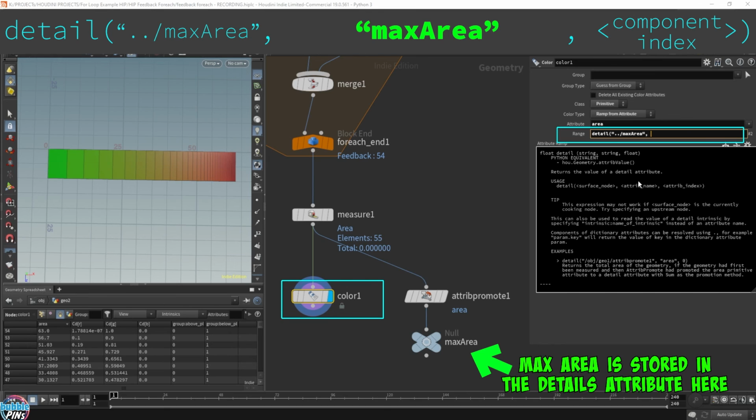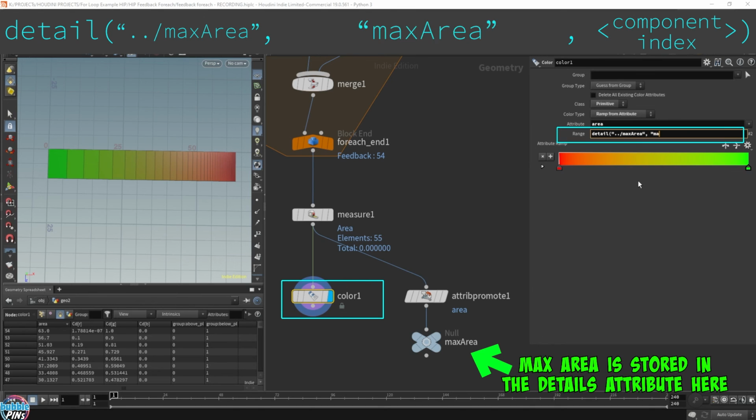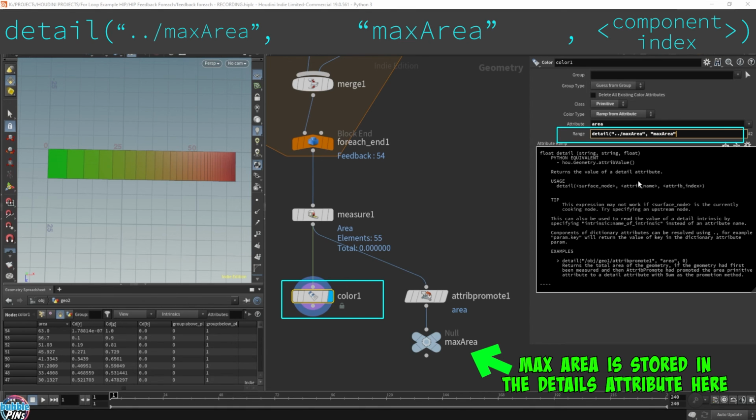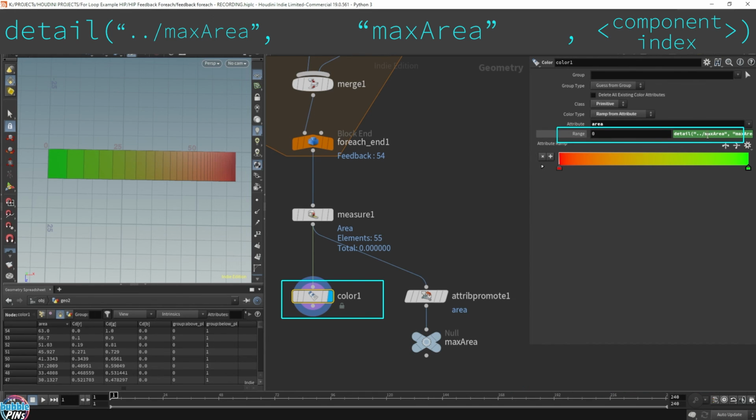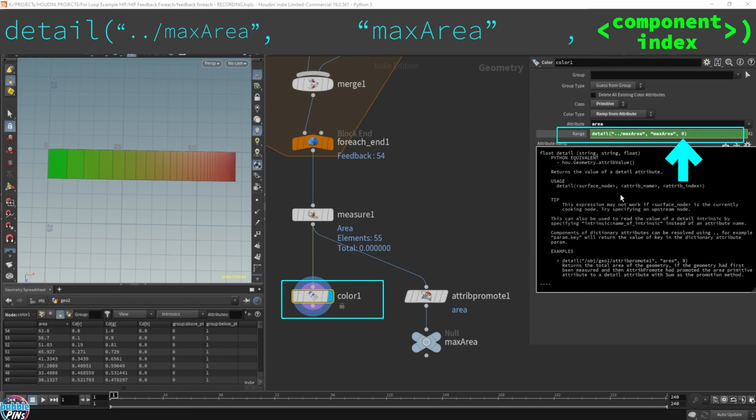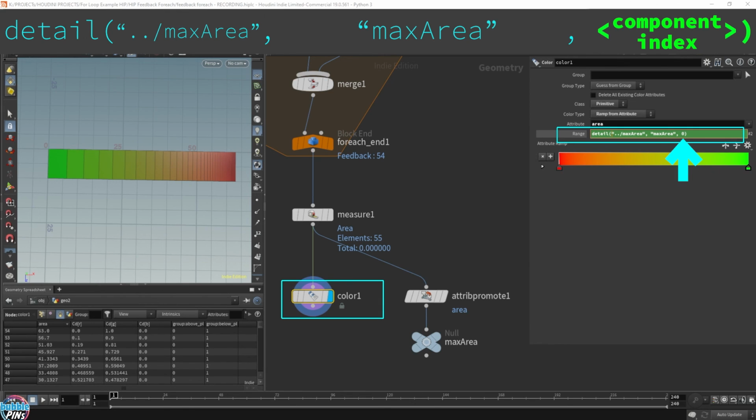Name of the detail attribute, which is also called max area. If all your names are aligned, it makes it much more convenient and easy to get stuff. The last input over here is the attribute index. That's 0 in our case, because this is a scalar value.